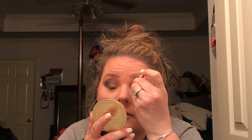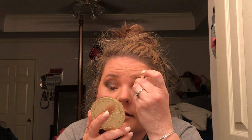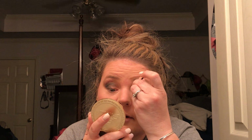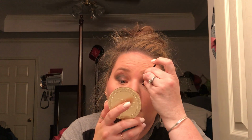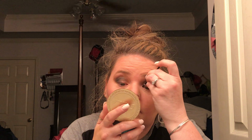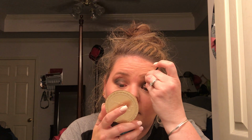And if you notice, I don't know if you guys noticed, I did not use a primer on my lids. I've gotten to where primers on my lids are becoming a problem. I guess I just can't find the right one, but it's definitely not something that I am enjoying. So I'm just using my regular primer for my lid, which is fine. I mean, you use what you got, right?